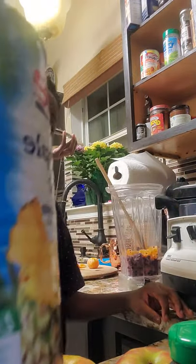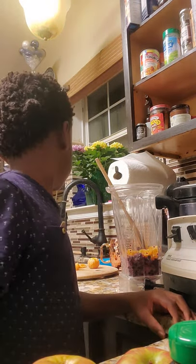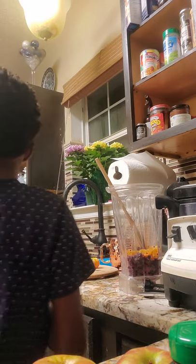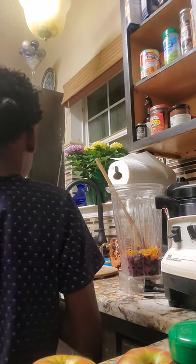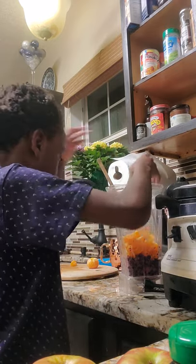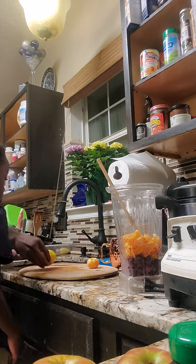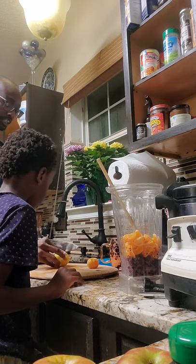So we're just gonna put this pineapple juice to the side. And we're gonna use that as part of the base for the smoothie to make sure we got some good flavorings up in there. So you can go ahead and put these other pegs in. Right now, Daddy gonna pull out the steel, the chrome. It's sharp, man.